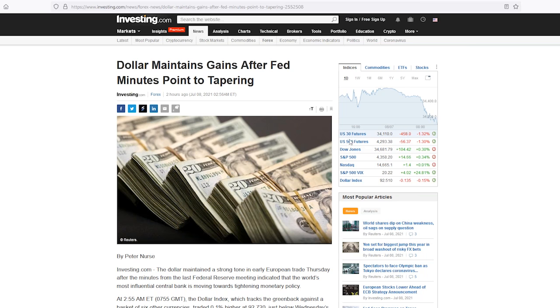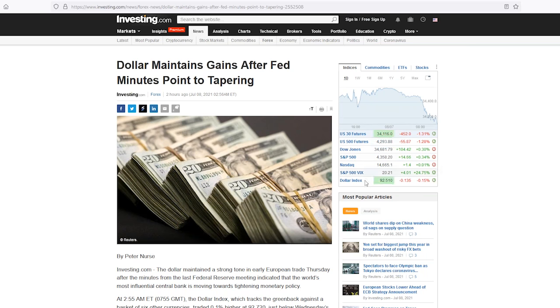Look at the U.S. futures on the Dow Jones and the S&P 500. Sharply red. We're talking over a 1% drop in the futures. When the U.S. market opens, you'll likely see these from yesterday will be red today. Okay, the Dow Jones, the S&P 500, when the U.S. market opens, will likely open in the red, matching the futures that are already way in the red.